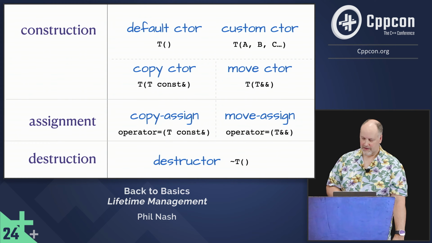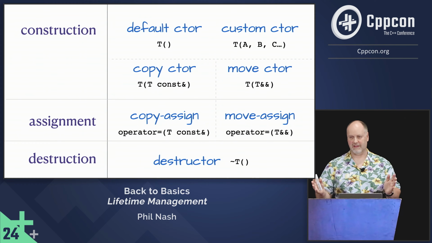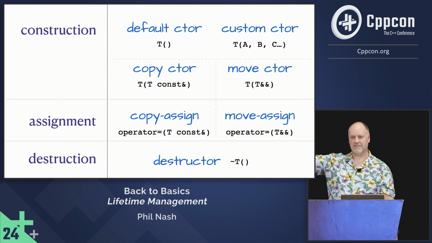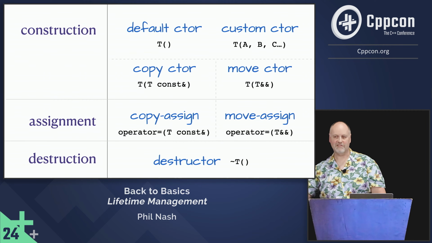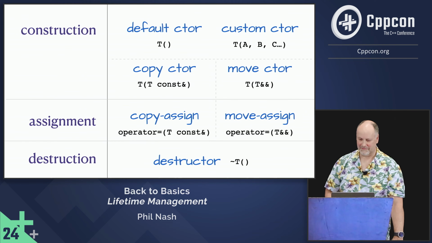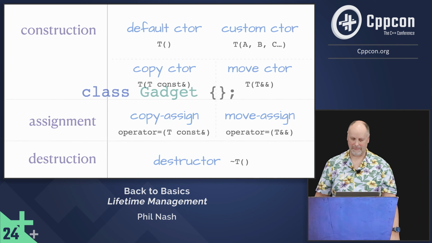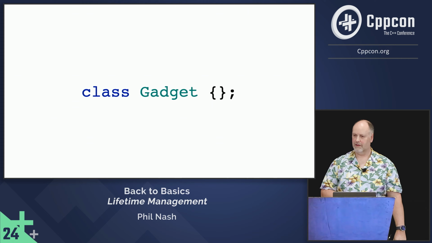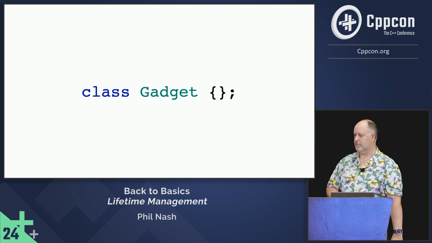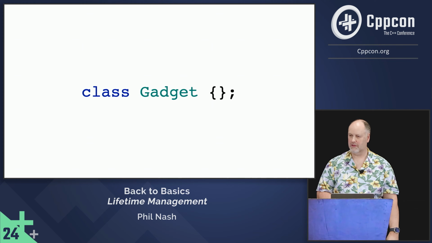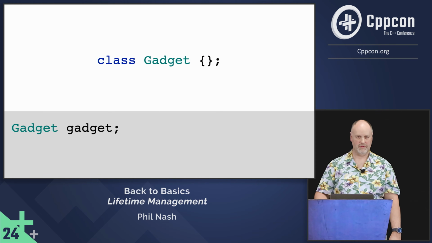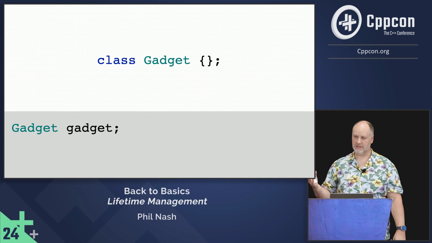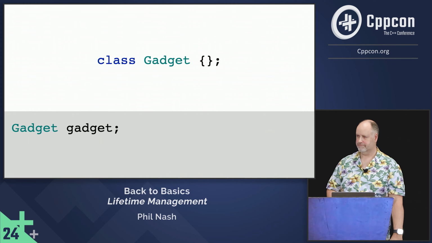So this is where that warning comes in. This is where it starts to get complex. But just bear in mind that when we get over this hump, there's going to be a nice, easy run the other side. So something to look forward to. So let's go down the rabbit hole. Let's go back to our gadget type I introduced earlier with the pointer. So simplest possible class is an empty class, of course. We can instantiate one of those as a value type on the stack. It doesn't do anything, but it works, and it's easy to reason about.